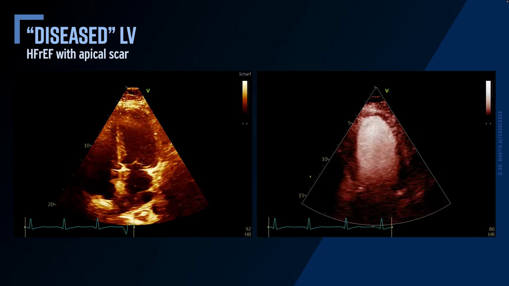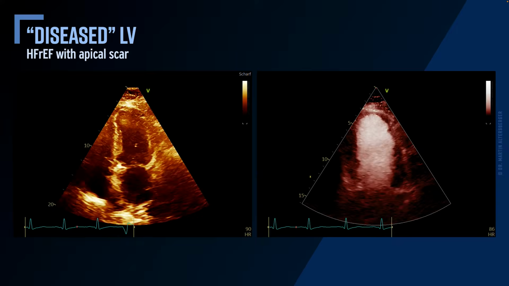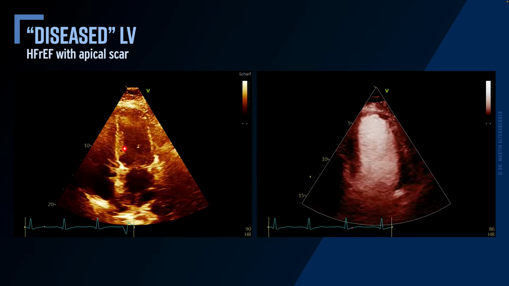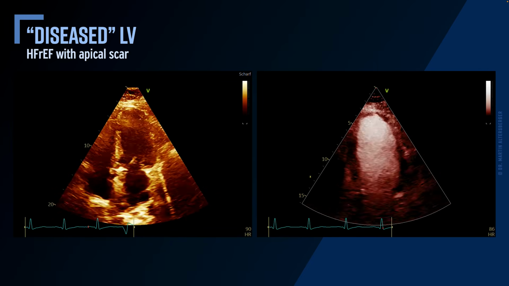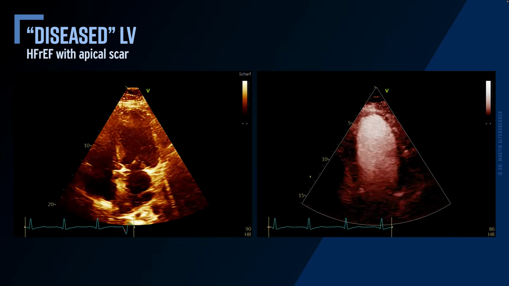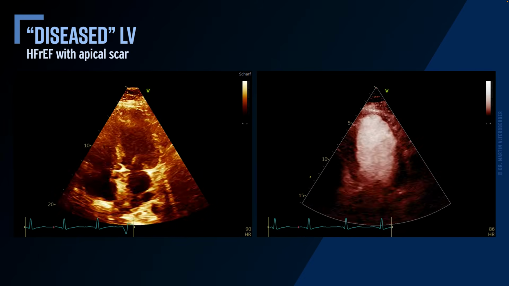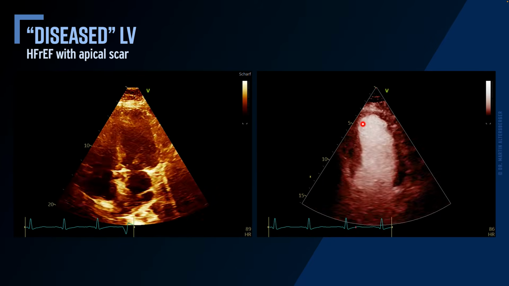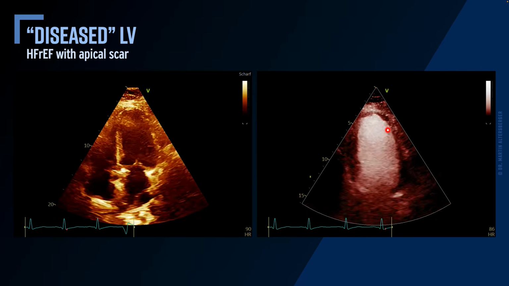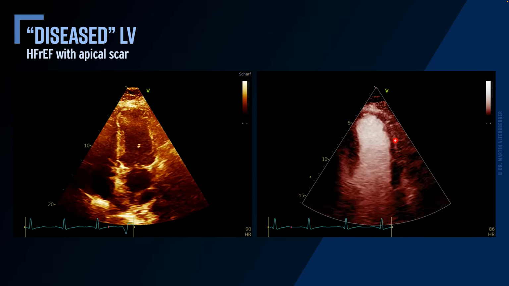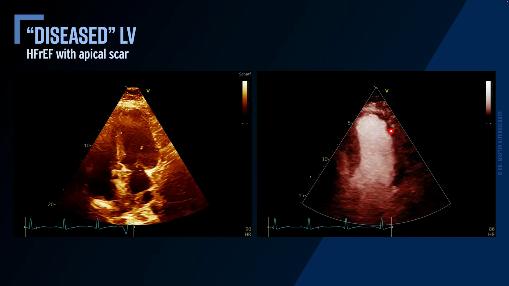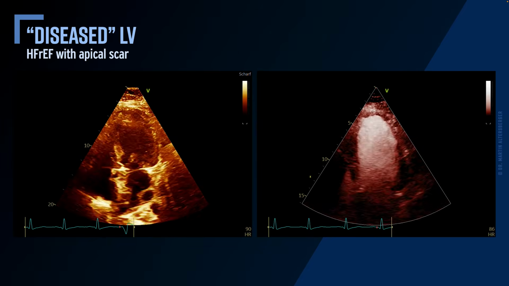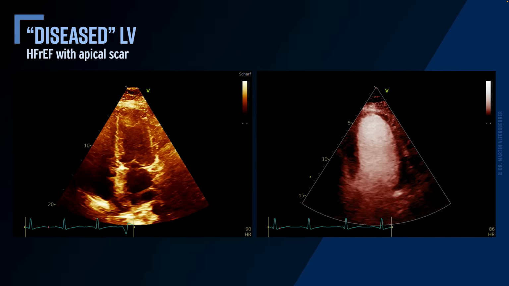In this case, harder to see. This is a patient also with a heart failure with reduced ejection fraction with an apical scar. So in the B-mode imaging, it's harder to see, but overall you can estimate that there will be a wall motion abnormality, but you might overestimate ejection fraction. In this case, on the right-hand side with contrast, you see the same patient. Here is the hinge point, so here is the thinning of the myocardium, and here basically we have the apical scar, but also in the lateral regions, the reduction in movement. Basically, there is no movement present, so this is akinesis of those segments in a patient after myocardial infarction.